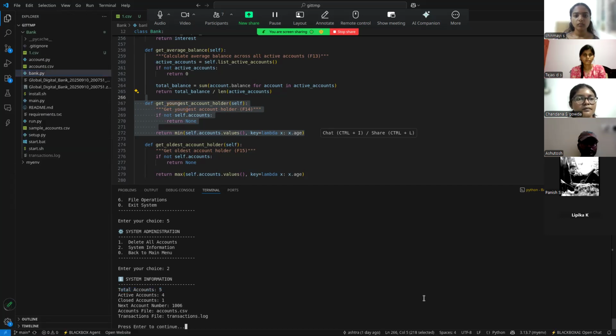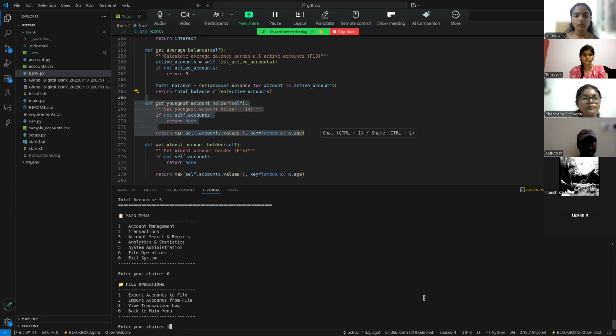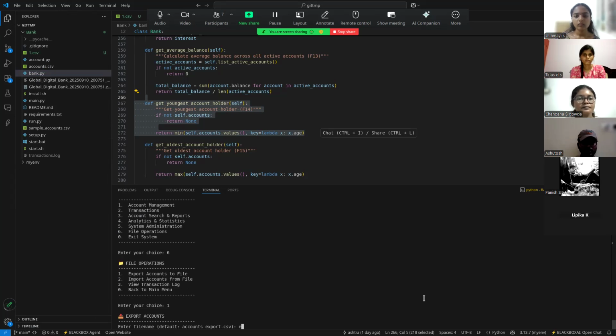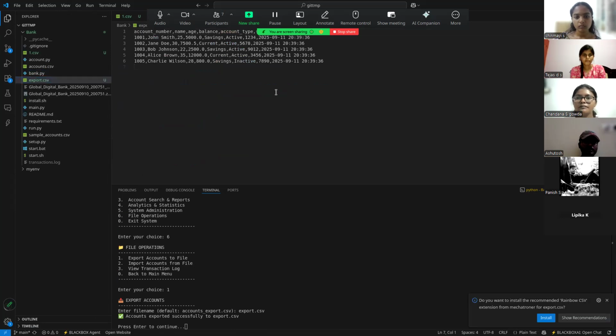Let's go to the 6th menu, file operations. Let's do export.csv. Now the export has been done. Clearly, you can see all the features which were available in account.csv.